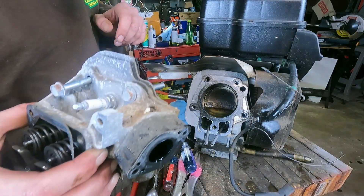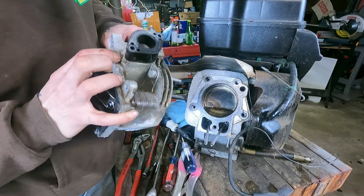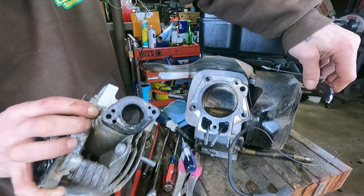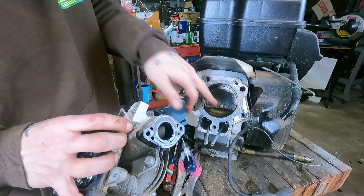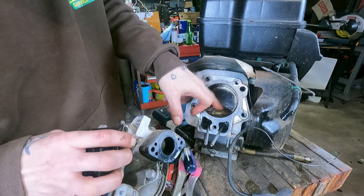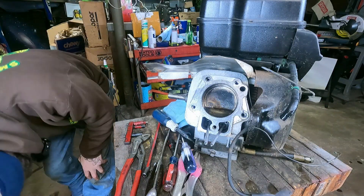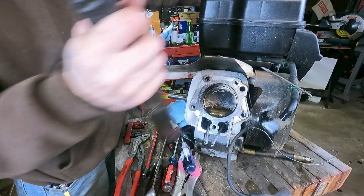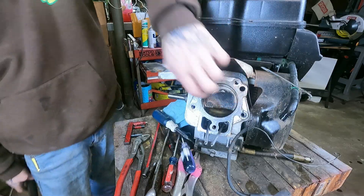All righty. Interesting. Piston's full of fuel — or cylinder's full of fuel. Oh, I did that — I was tired of holding that hose, so I figured it was barely dripping and I just put it in there. That's how much still came out though. That's a lot. And piston's seized. Oh yeah. This cylinder's pooped.